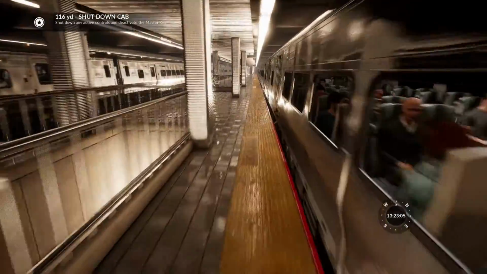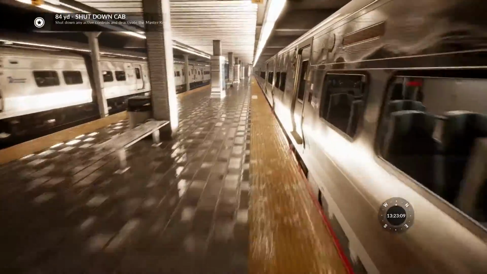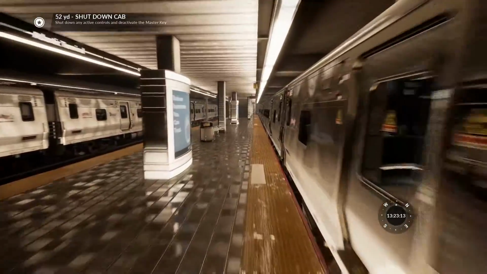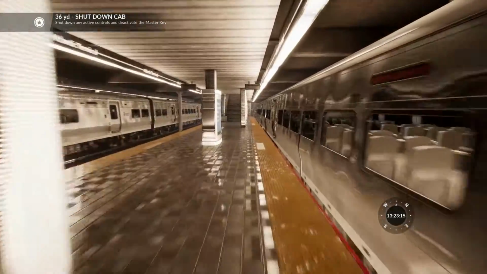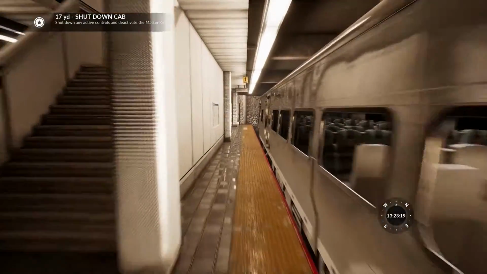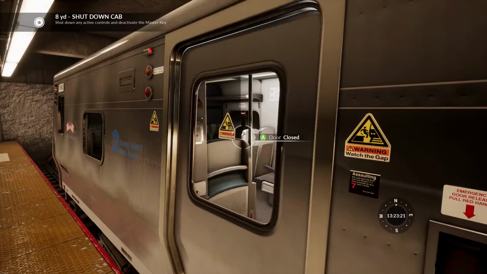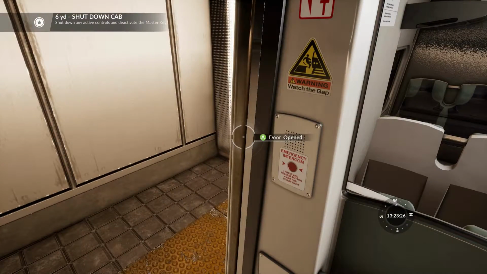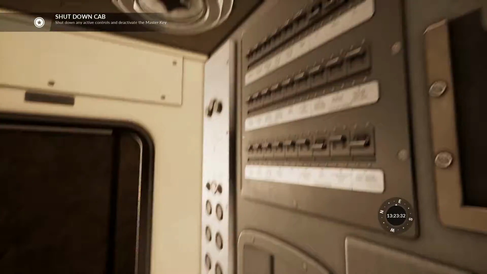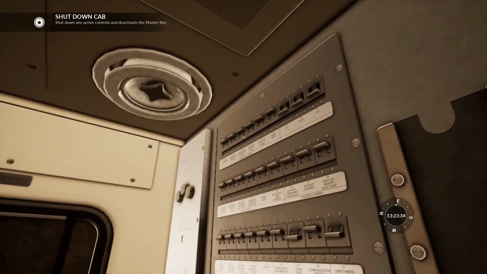Shut down any active controls. Deactivate the master key. I'm trying to think what else could be active. The throttle is in the emergency brake position. Reverser is in key out. The key is out. The lights are off. I'm trying to think what else is there. Is there anything behind me? Anything up here?